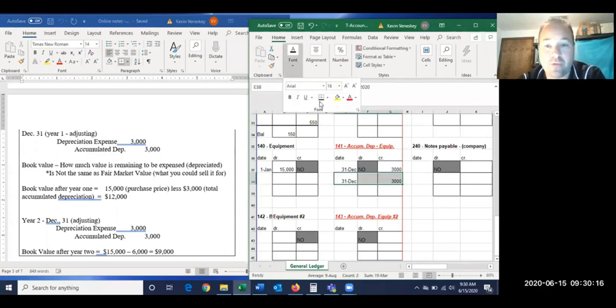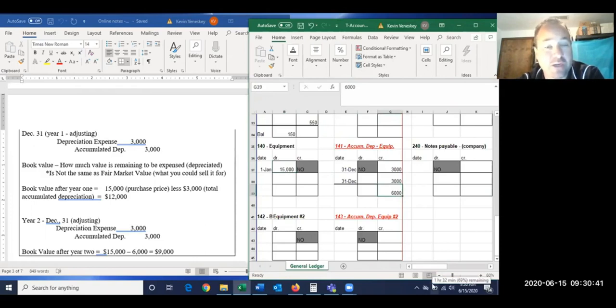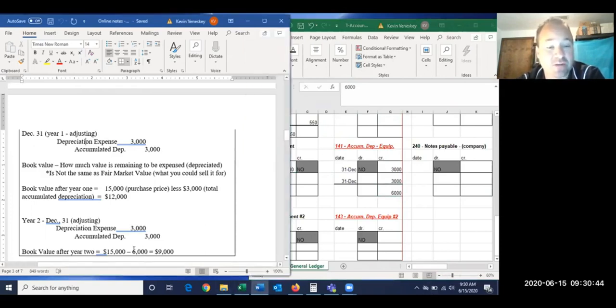So when I add these up for the end of 2021, I'm at 6,000 now. Total depreciation. And this word tells me that it is the accumulated. And that's what this account does. It accumulates all of your past depreciations. So now my book value is now the original cost minus how much I have totally depreciated over its entire life. I've depreciated 6,000. So its book value is now 9. That's how much I have left to depreciate, 9,000 over the next 3 years.